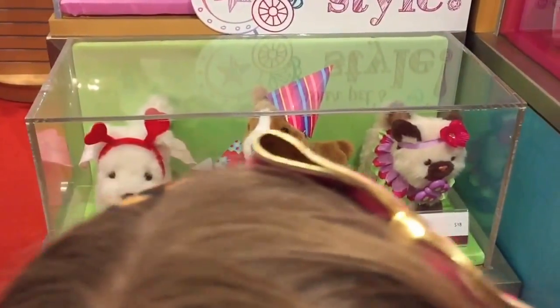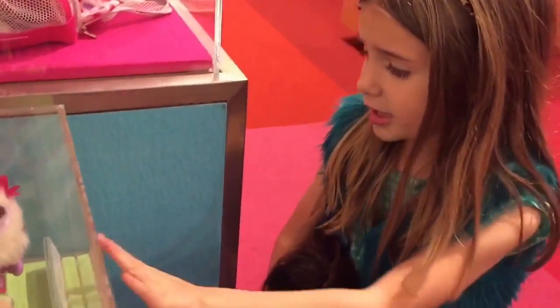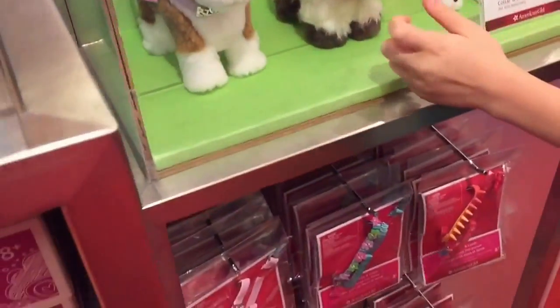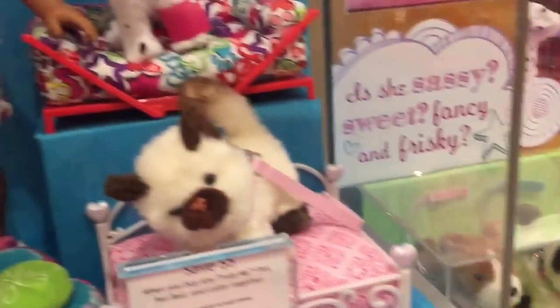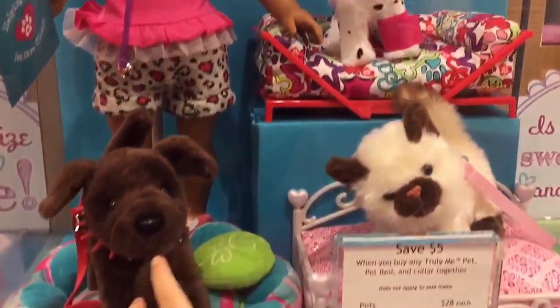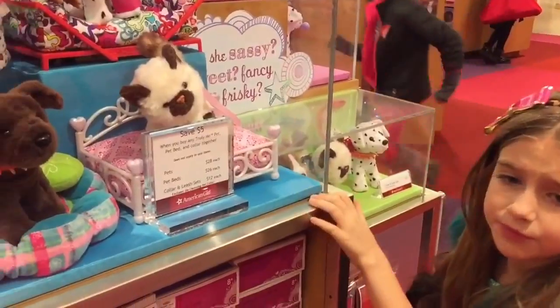Party! Oh, little Valentine! And little fancy. Watch. This one is personally my favorite, but I do love this color. And the beds are really cool. And it's so cute how the beds are shaped, so adorable.